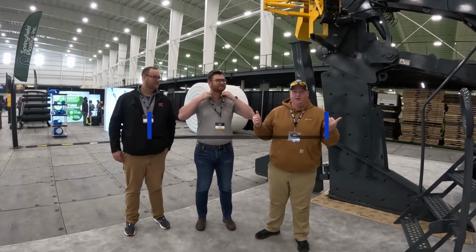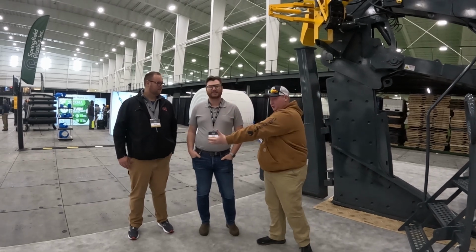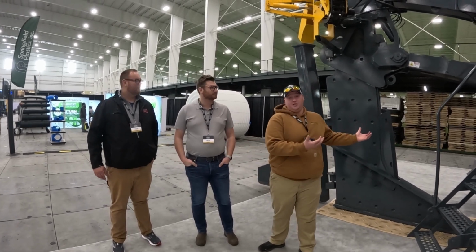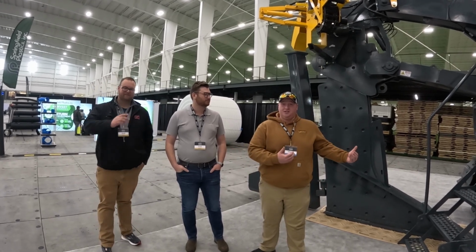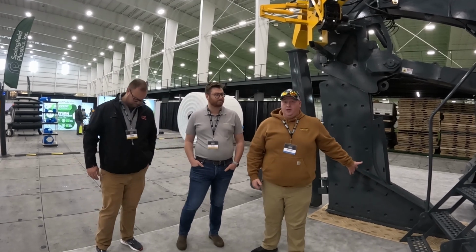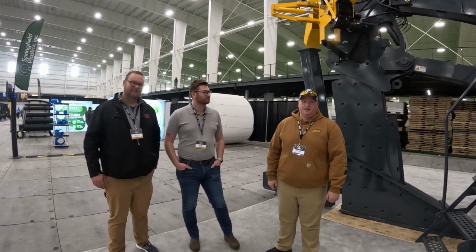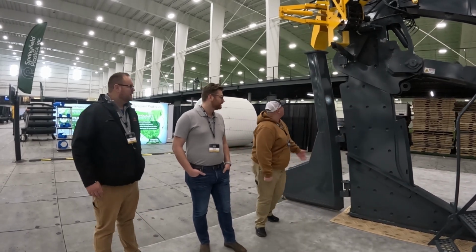All right, guys, we're here at the Wolfe booth, and I'm standing here with Paul and Colin. Sorry, I apologize, Colin. We're standing in front of a nice brand new machine, like we all would like to own. They're going to give us a few details about some upgrades. I think this has some new stuff that you guys haven't had on a machine before, so I'm going to hand it to them and let them explain the machine to you guys. I'm just going to step over here to the side, and I assume you're going to talk about your beautiful boot.